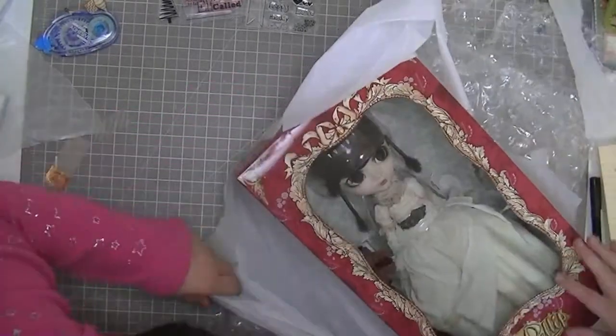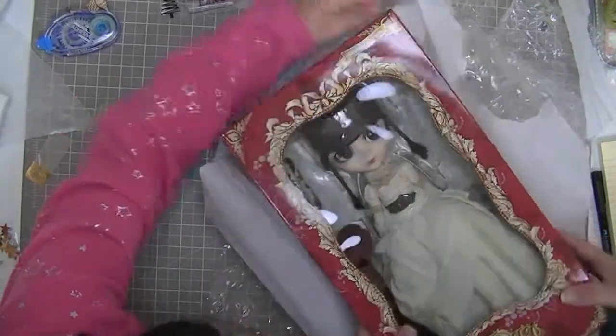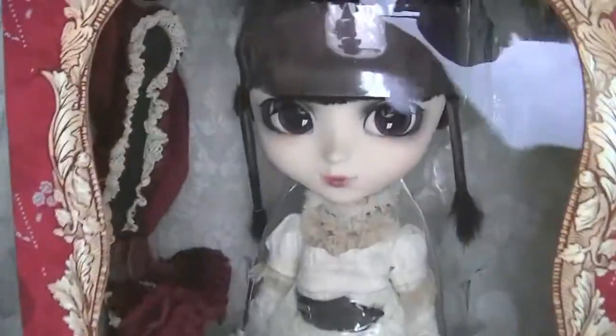So pretty. I can't wait to see it. Bloody Red Hood! OMG, she looks so pretty. I'll put all this stuff down.